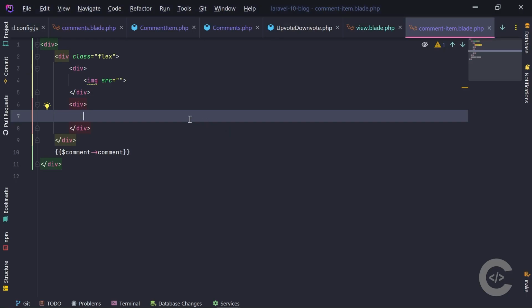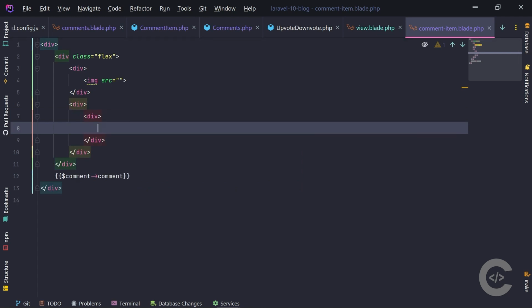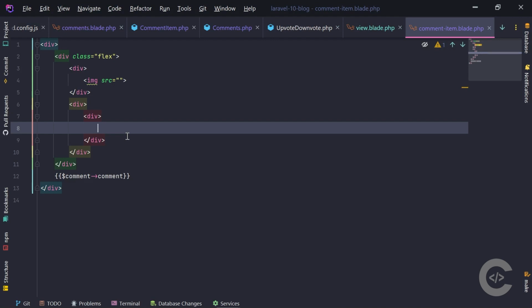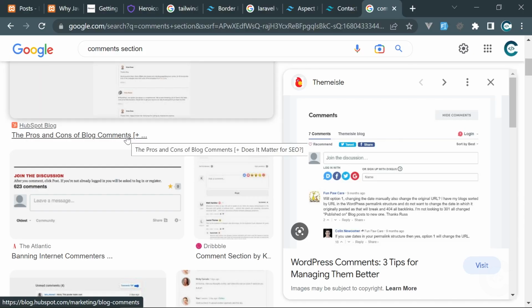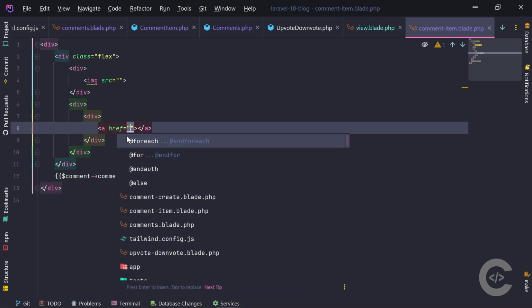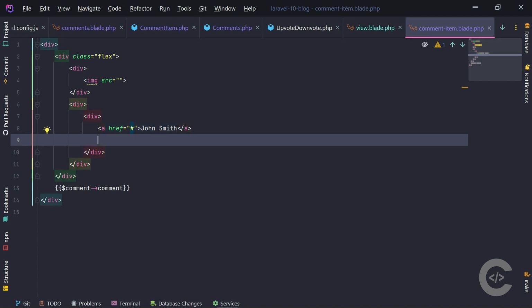Then we have div. Inside the div, the first div will be the username, the comment author, basically, like John Smith. Let's type like this. And inside there, we can make this like a link with hashtag at the moment. We don't have the user's own page, so we can just type John Smith there.